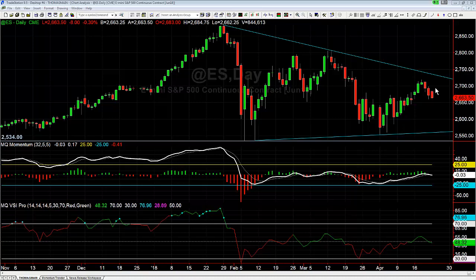That'll give us a longer term bias, whether or not we're going to be bullish or bearish. And as you can see right now, we're just kind of sitting inside compression here, waiting on it to break out. So currently we're coming down from the upper end of the range, heading back down. Now momentum is strengthening a little bit here. It is looking more bullish than it was. However, that being said, we are still price action wise inside this pennant pattern, waiting on this compression to break out. So long term, our bias on the indices is still kind of neutral.